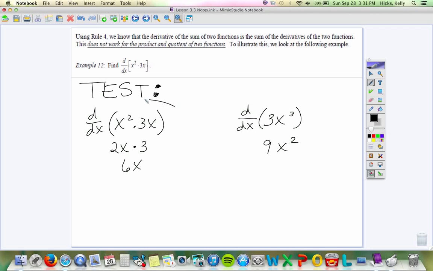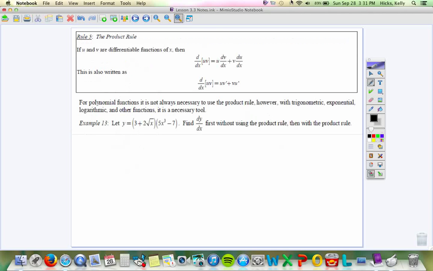So, moral of the story is, this method right here does not work. You have to either create one function by multiplying everything out or dividing everything, or you have to use what we're going to call the quotient and product rules, okay? And they're not complicated at all. You just have to learn them. You just need to know them. There's a pattern to them, just like the difference of two squares or something like that. Okay, so let's look at this page here, the product rule.